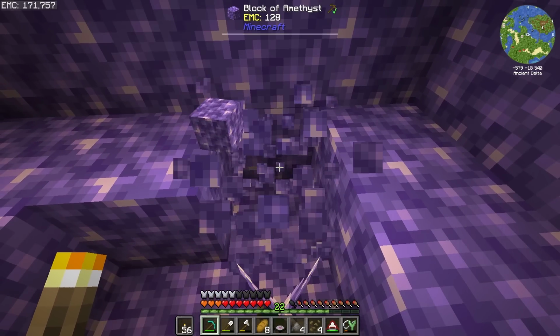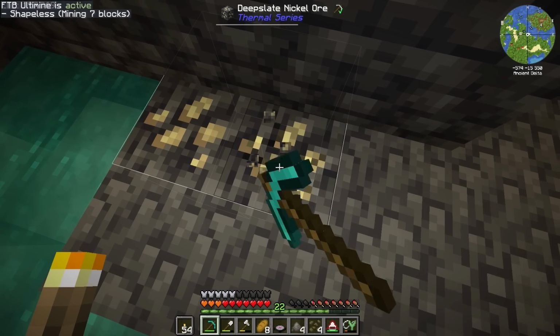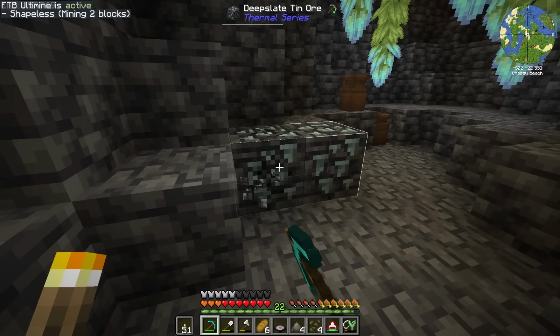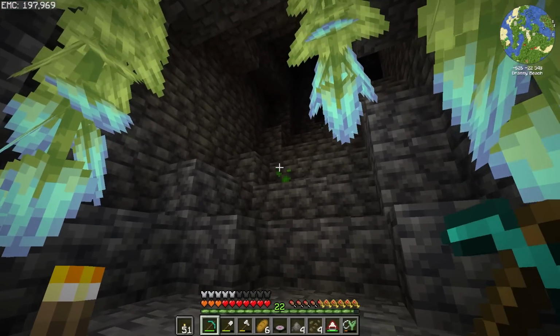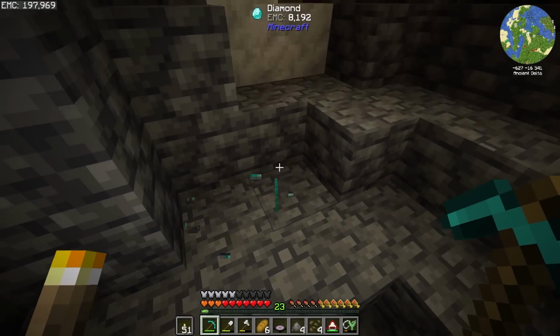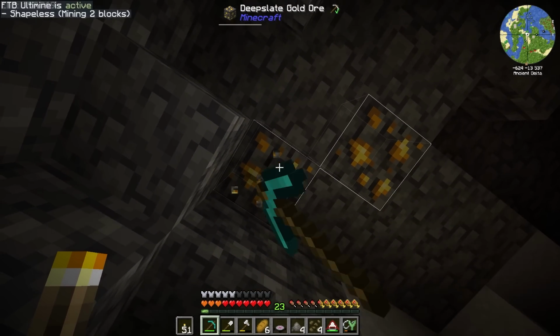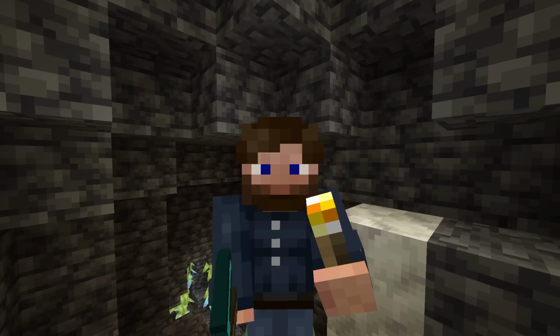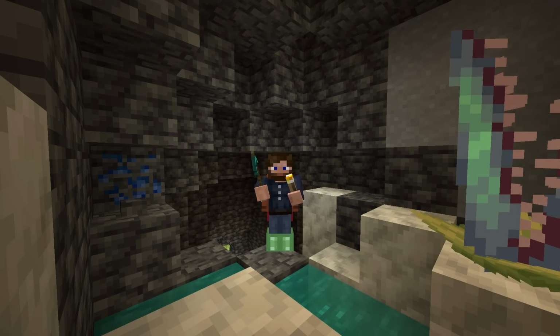We just found ourselves amethyst. Definitely worth storing some of these items. Ooh, and nickel. We just found that as well. And some tin, which is going to be needed for thermal. And thermal is a major part of this mod. Now, diamonds right now, oof, these contain the most EMC, and it'll be really nice if we had ourselves some fortune. I mean, anything would be nice with some more fortune. Of course, mining any of these ores would grant us a ton more EMC.